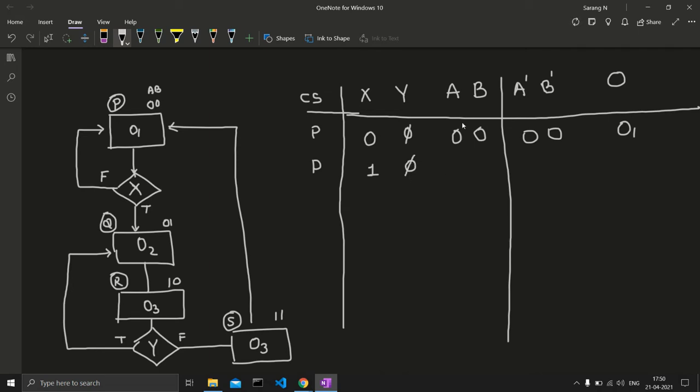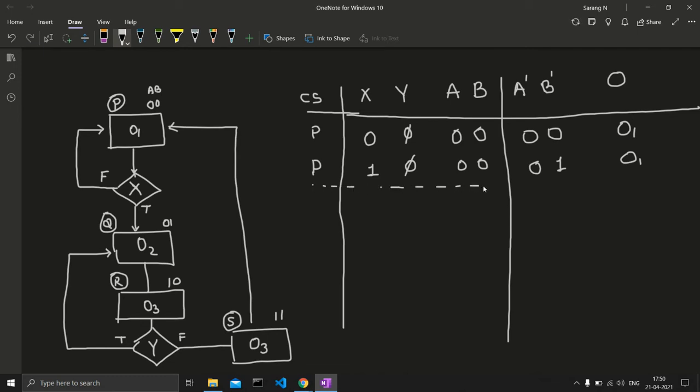So Y again here is don't care. A and B initially were 0 0. The next A dash and B dash would be 0 1, right? And the output will be the initial one, O1, because the current state is P, right? So the current output will be O1.